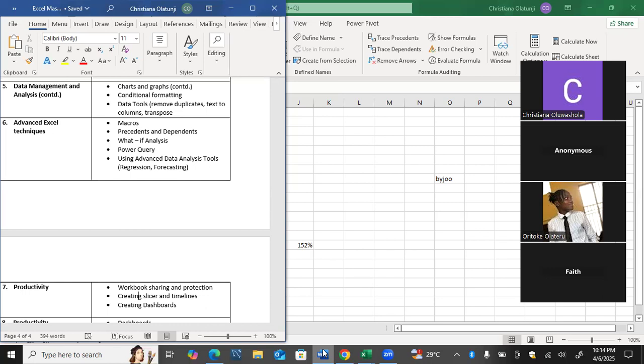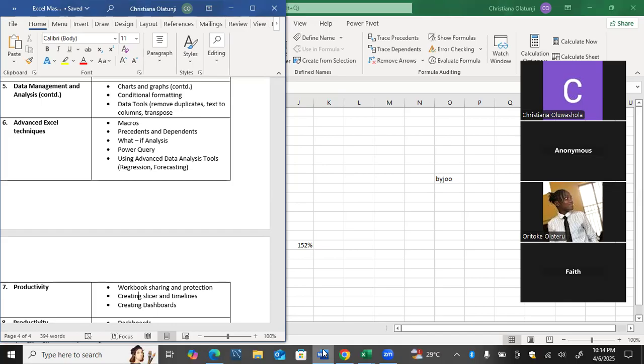So Power Query is a very broad topic on its own, because you can use Power Query here in Excel, and in Power BI to a greater extent. Power Query is just like an extensive analysis tool. It is a world on its own. You can do a whole lot. You can clean, you can create calculated columns, you can append, you can merge tables, you can delete rows. Everything we are doing on Excel, we can do on Power Query. That's why we are not treating it today, because even for the whole of this class, we cannot finish Power Query.